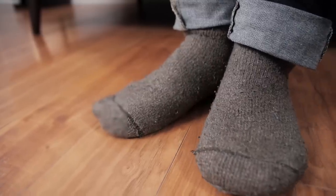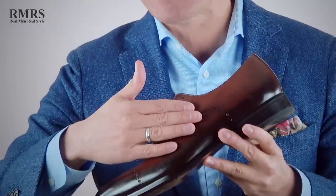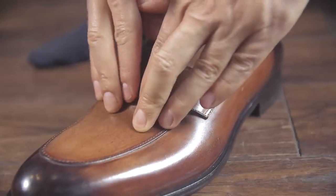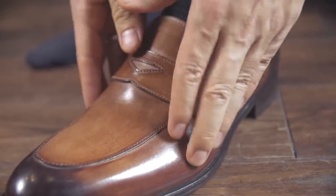This next hack is more of a do-it-yourself approach, especially if you've only got a few hot spots. Put on a big heavy pair of wool socks, put the shoe on, and use a hairdryer to blow heat for about five to ten minutes on the area where you've got the tightness. This is going to soften the leather and start to reshape it, making a big difference in tight spots.